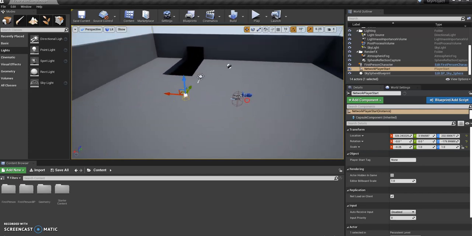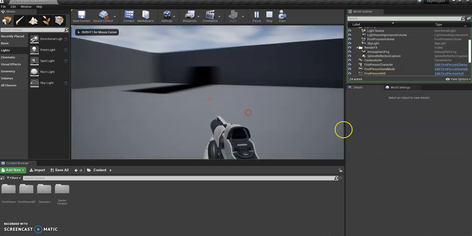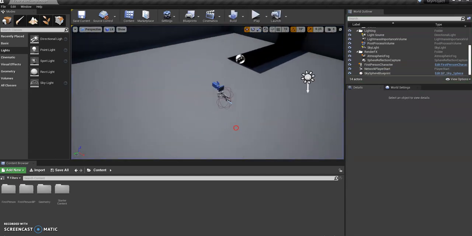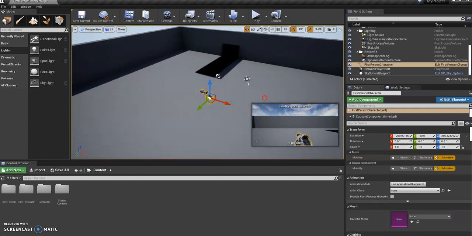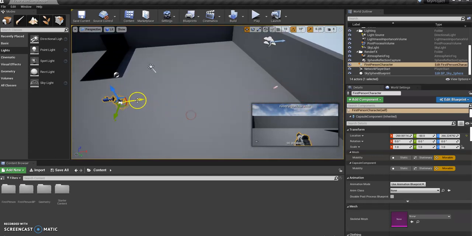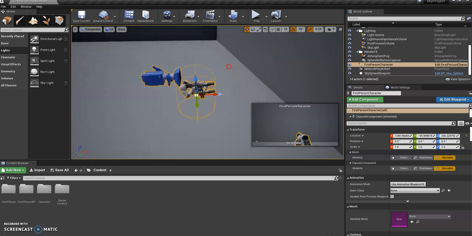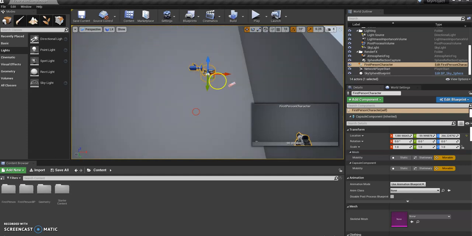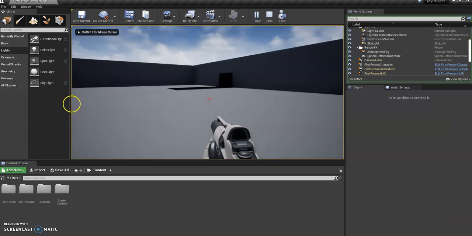Or the template might have it set up there. Let me just test that. If I move him right back there, push play. Yeah, I'm still in the middle. Okay, typically that's not how it would work if you created a new level, but in this template, I suppose it is. So the spawn point is actually this with the camera and the arms. If I move that over there, I start against this wall here.